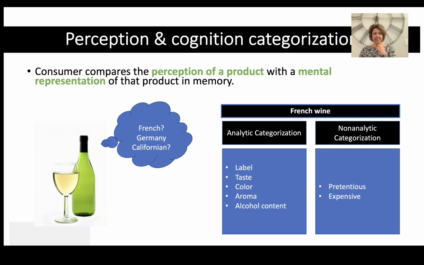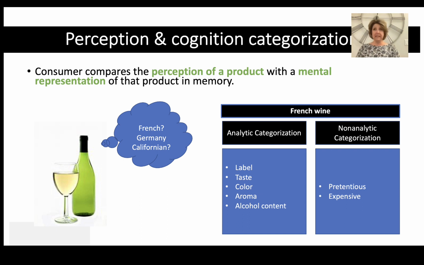And you might think to yourself, what type of wine is this? I can't really tell. Is it French? Is it German? Is it California? Maybe you're kind of snobby and you're only going to drink French wine. Or you could be snobby and only drink German and California wine, whichever way your snobbery goes. So let's say you're going to have French wine. What do I do as a marketer to help convince you or to help you perceive that this is a French bottle of wine? I am going to use analytic categorization or organization.